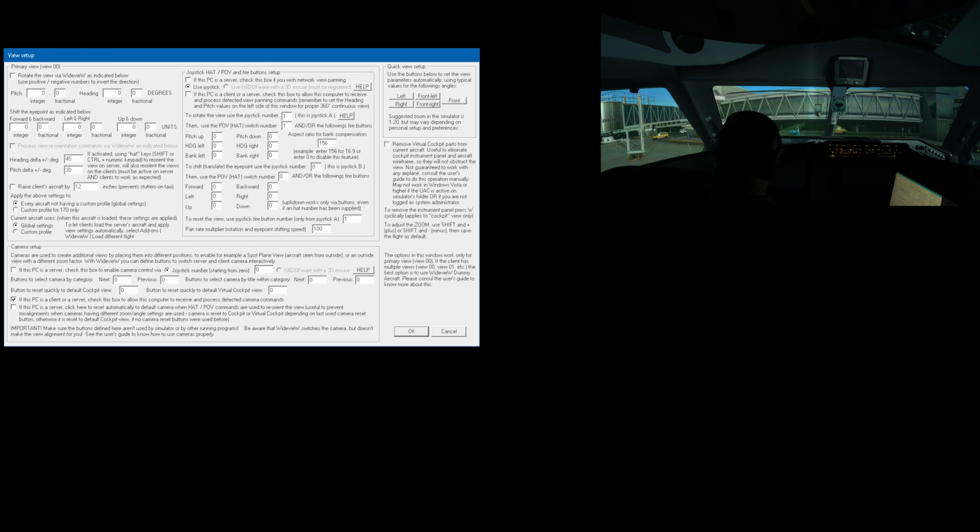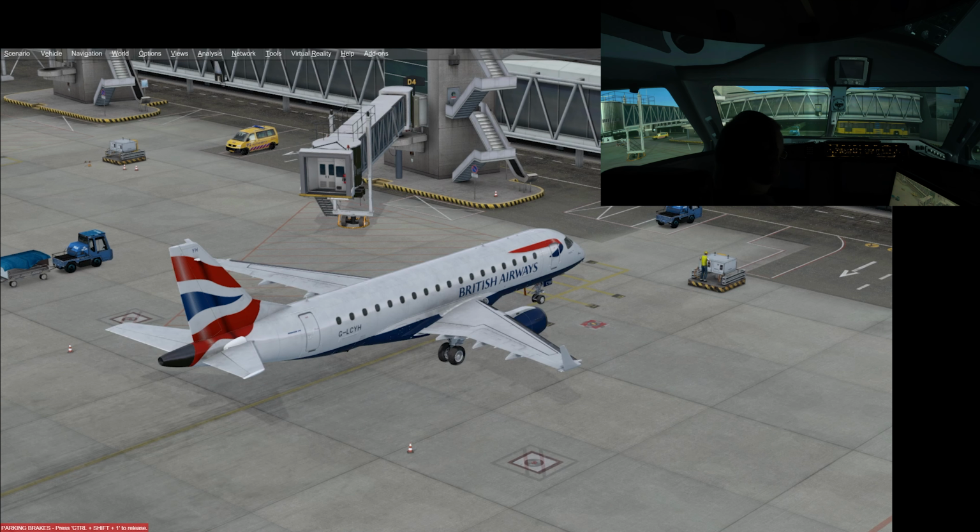If your client aircraft is not actually touching the ground, GSX will not see it as having parked. So you'll get a different set of menus. You'll get the whole which gate are you going to want to park at menu that you would get on approach, as opposed to the I'm at the parking space, now give me some ground services menu that you would expect. So you have to have this turned off, and the aircraft has to be touching the ground in order for this to work. So let's go back. I have got that set up, so they both are in the same place. So in theory, we should get the same menu.